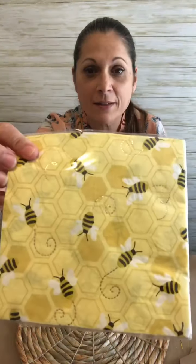I picked up this wicker charger from Dollar General. It was $3. And y'all, I decided to Mod Podge on it. I've never done it before, so if you have any tips, let me know.